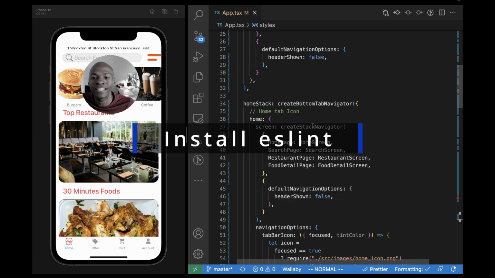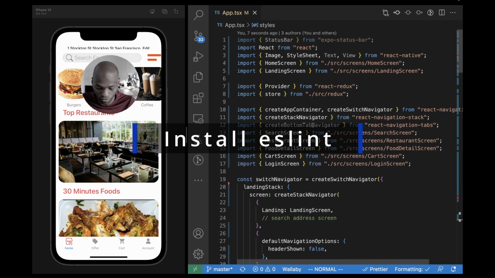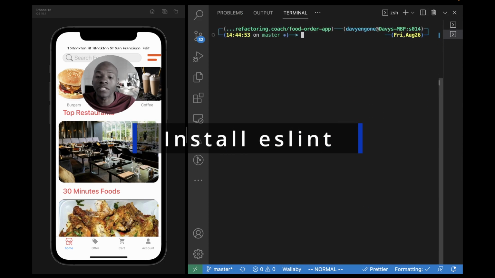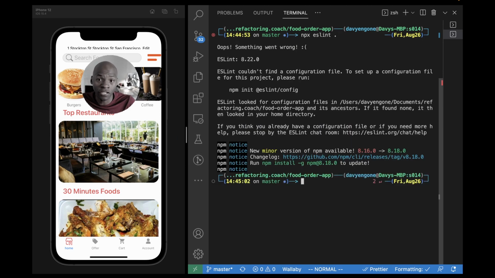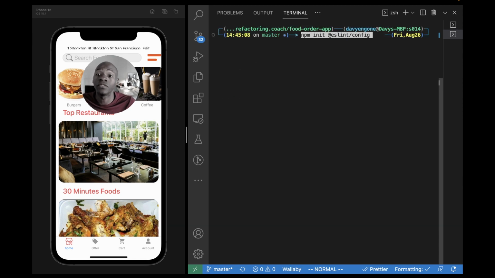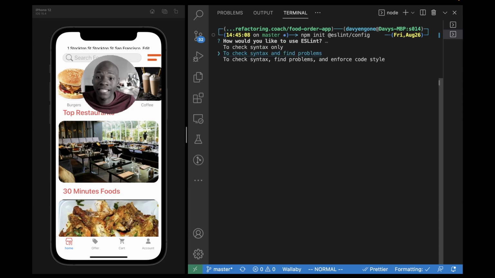The second thing, which is not so obvious, is this. I'm going to go here and run npx eslint, right? What eslint is going to do is tell me that I don't have eslint right there, which is correct. So you do npm init eslint config, and with that it's going to set up eslint quickly.